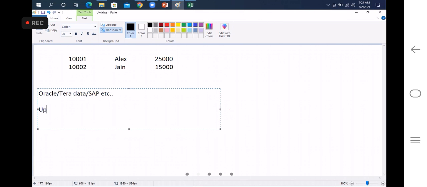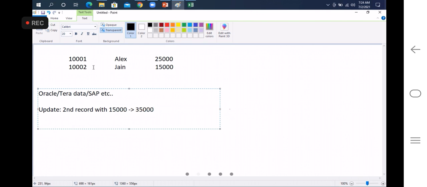If I use the update statement, I'm trying to update the second record with salary, instead of 15,000, I want to update 35,000. When I try to update the second record, the data is there, right?